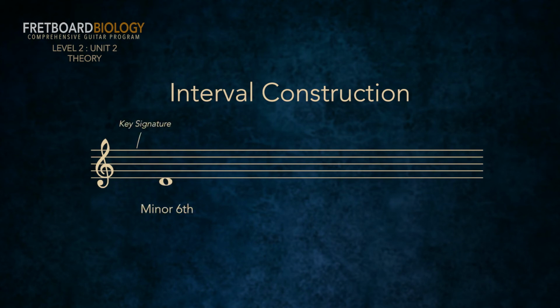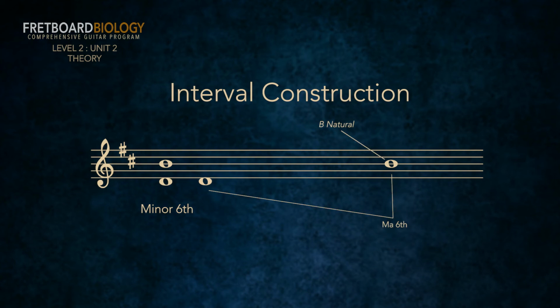And what's the key signature for D? It's 2 sharps. That's F sharp and C sharp. Second step, determine the note for the quantity we want, which is a 6. We count up D, E, F, G, A, and B. So we know it's some kind of B. Third step, remember, we want to build a minor sixth above D. We know it's some kind of B. In the D major scale, B is B natural. We know that because we know our key signatures.